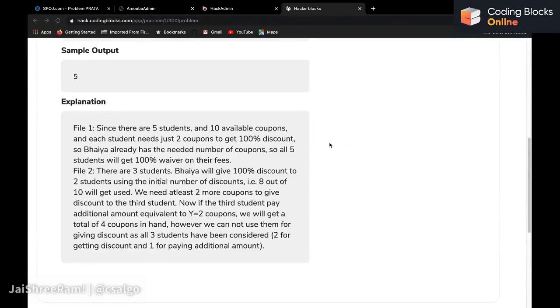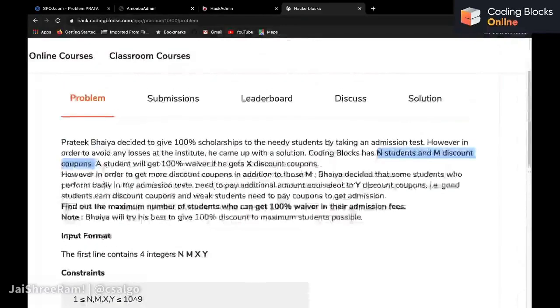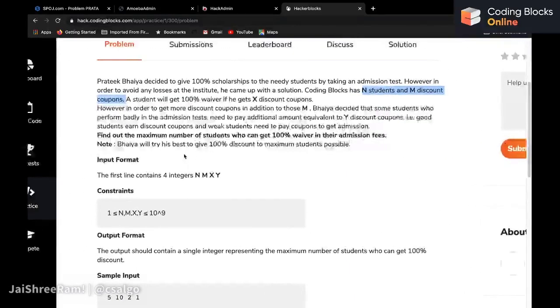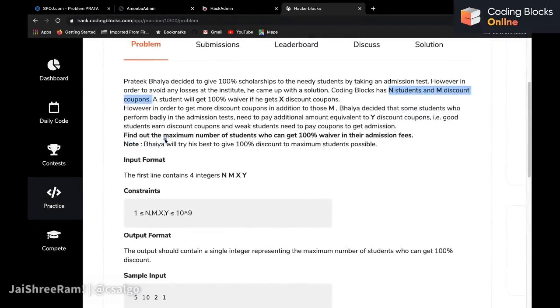Okay, so I hope you got the question at least, and now we have to maximize the total number of scholarships that we can give. Okay, so now clearly you can see in this question you want to output the maximum number of students. So can you think of a bound in which the answer will lie? Obviously yes. So that means the answer will be between 0 to n. And also, is this search space a monotonic search space?